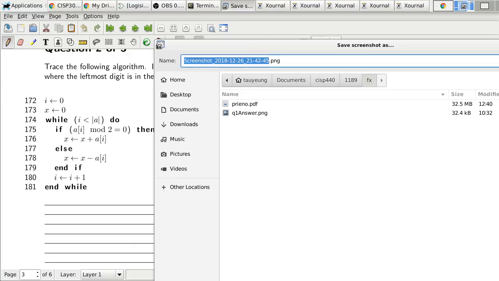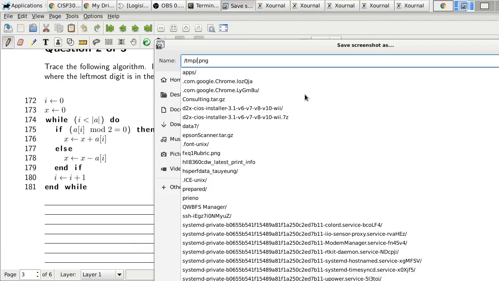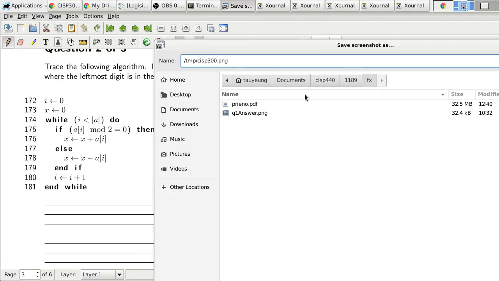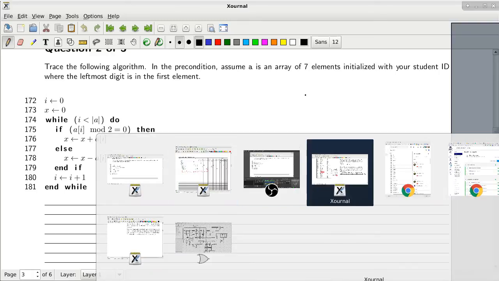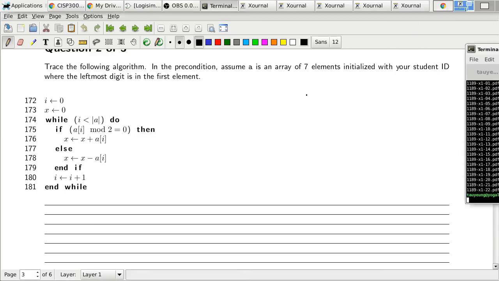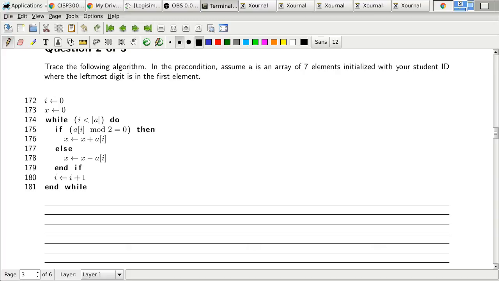And I'm gonna save this to the temp folder. Yeah, this is cisp300 fxq2, and then I'm gonna reopen it using a text editor, and then we'll make sure that it stays visible the entire time.